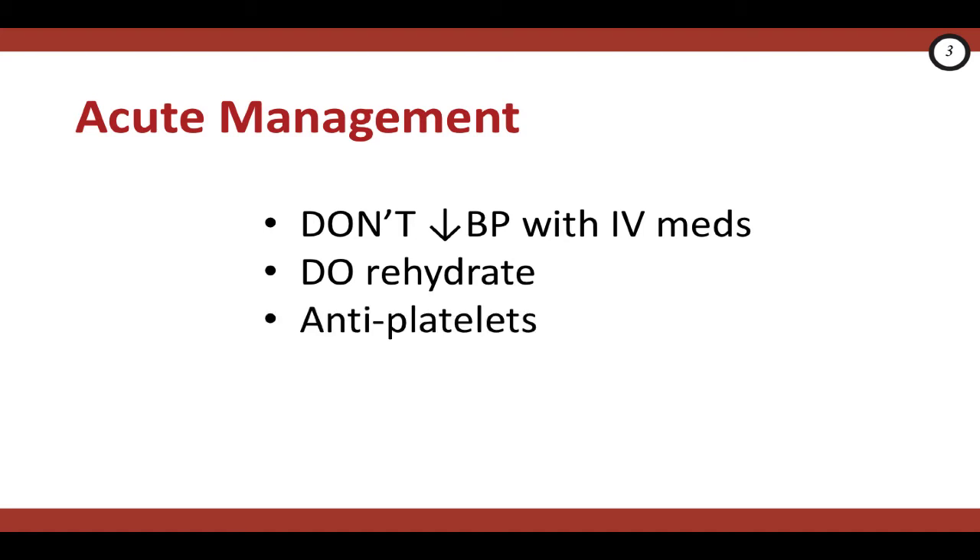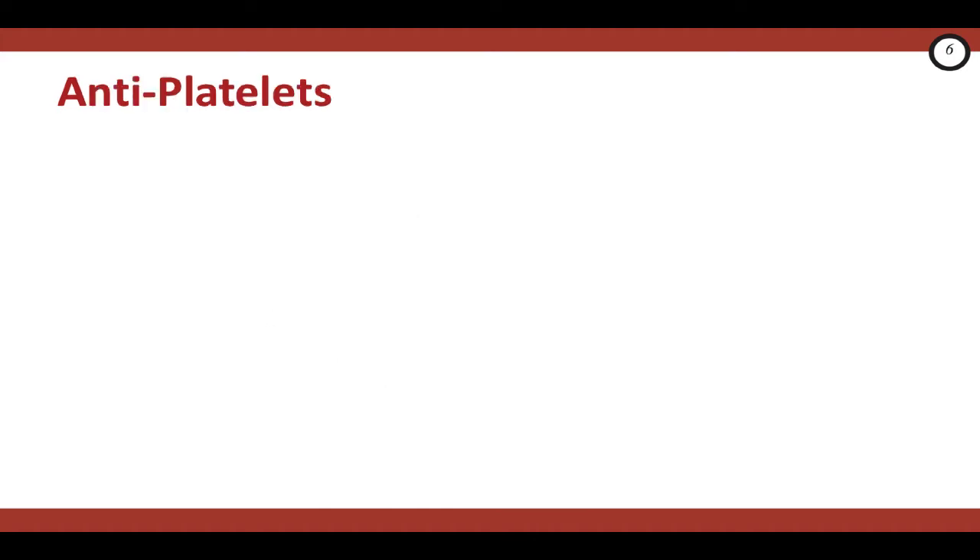And then there's the great antiplatelet discussion — which medication is best? Surprisingly, there's no great evidence to support one antiplatelet agent over another in the hyperacute setting of an ER presentation of a TIA. But this is what our experts would recommend: Aspirin. If the patient's not already on it, load them with 160 to 325 milligrams chewed once you know there's no bleed on head CT and there isn't another obvious cause of their symptoms. They should be discharged on 81 milligrams of aspirin daily.